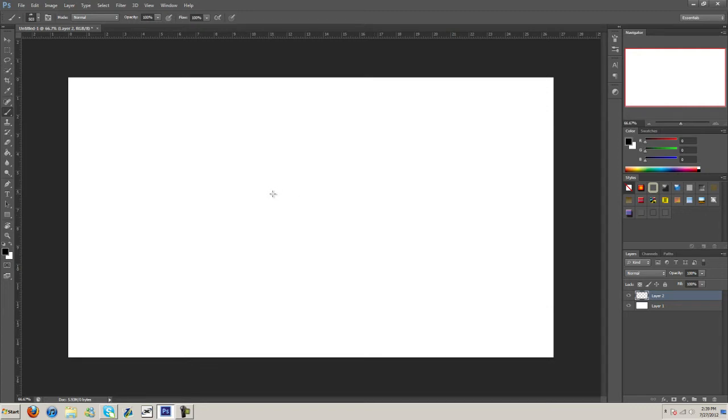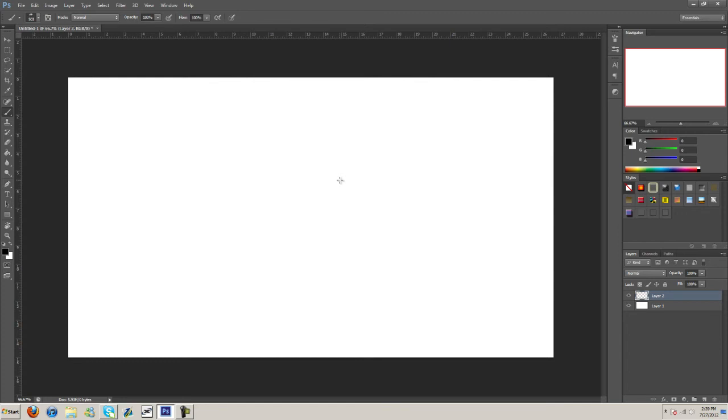Today's going to be a Photoshop tutorial and I'm going to show you how to solve the issue of your brushes disappearing. Sometimes you'll be using your brushes and then you'll get this little thing here. I'm not sure what you would call it. It's just a dot with four dashes around it. And it's very frustrating because you can no longer see where your brushes are, or you have a general idea but not really as accurate as if you actually had the brushes displayed, and it just can be a real hindrance and very frustrating if you don't know how to fix it.